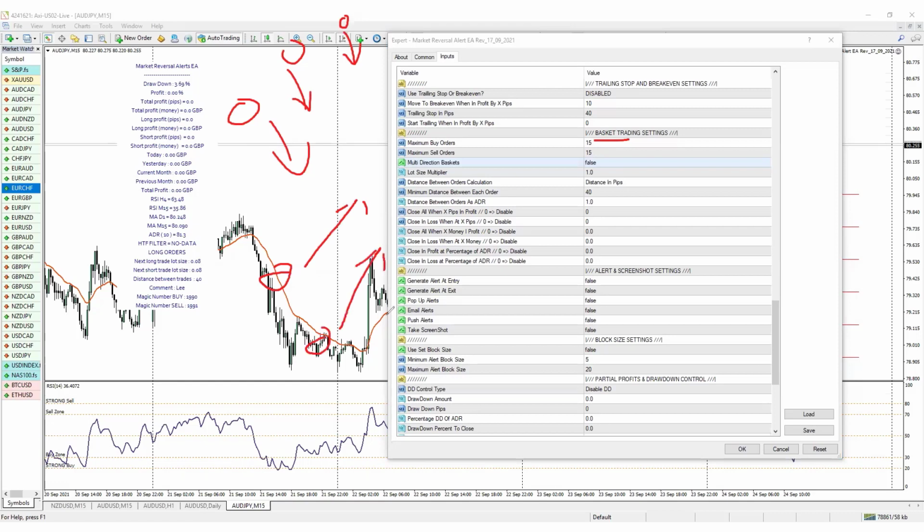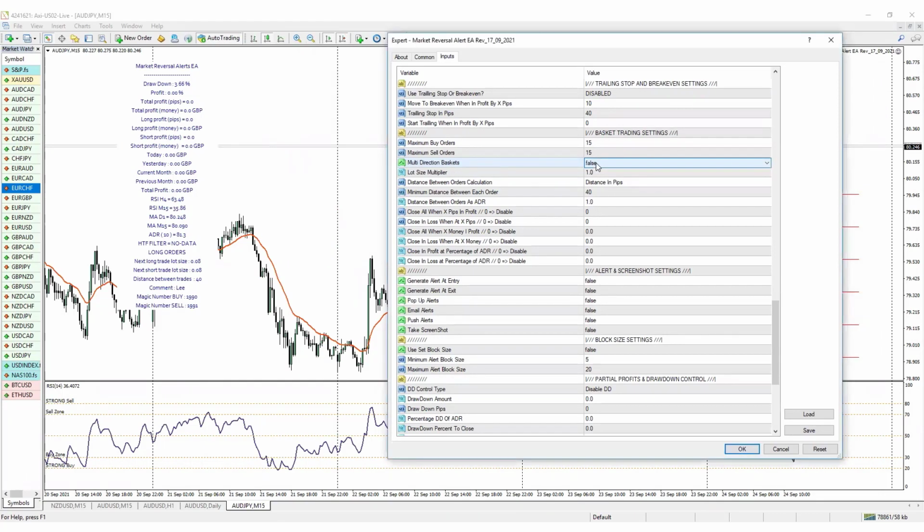Typically, you would enter short and then get out when the market moves down, enter long and get out when the market moves up, and enter your long positions when the market's moving down. So multi-direction baskets basically take into account all of the positions that you have open. This is set to default as false because I believe this is probably the best way to have it.